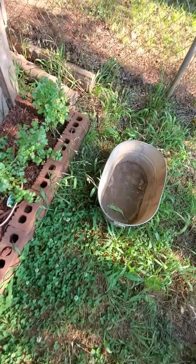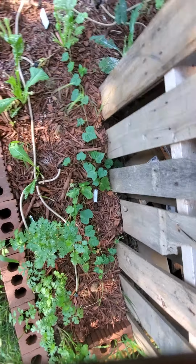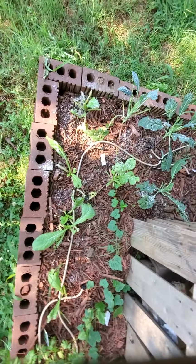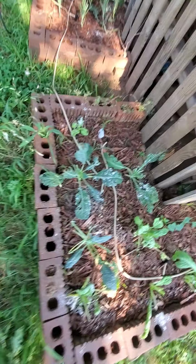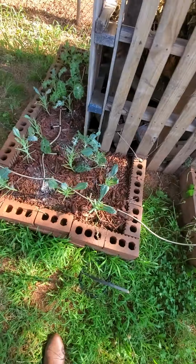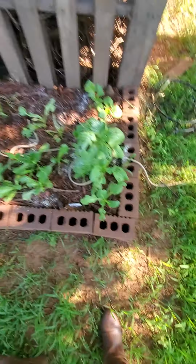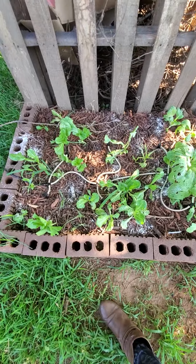Over here we have 3 large bunches of cilantro and a cucamelon on the ground. We have spinach that I recently harvested, and kale, and 1 basil, my little fern. I harvested all the kale last night except for the stuff in the back. English ivies. This is 1 single row of bok choy and then just lettuce.